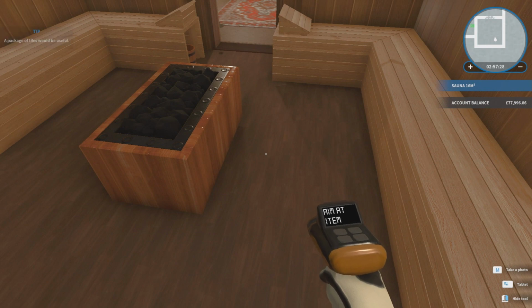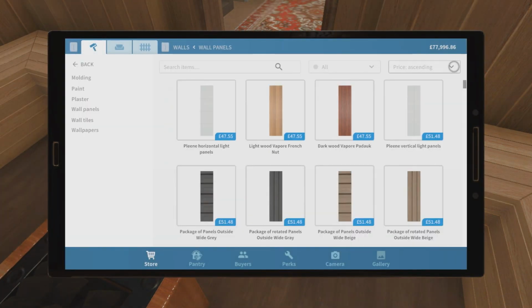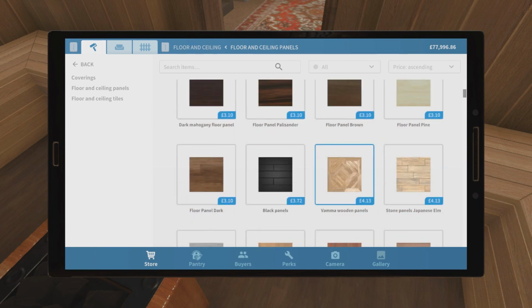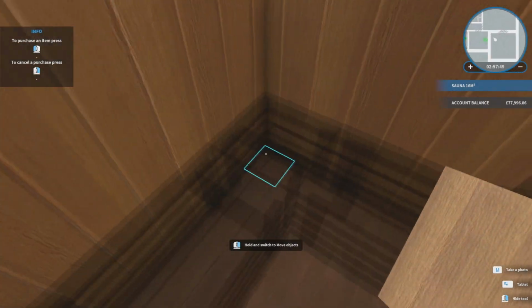Go away. I'm busy. Right, now we just need the same color. Pressing all the wrong buttons again for the floor. Wherever that is. Floors and ceilings. Floor panels. It was French, was it not? I don't want the dark one. There we go. Hell yeah, dude.